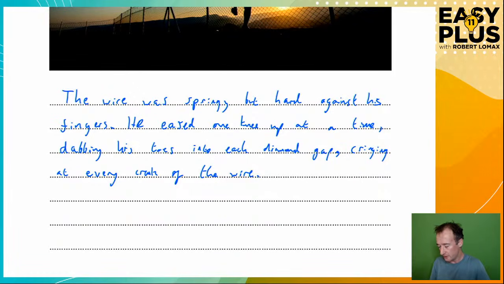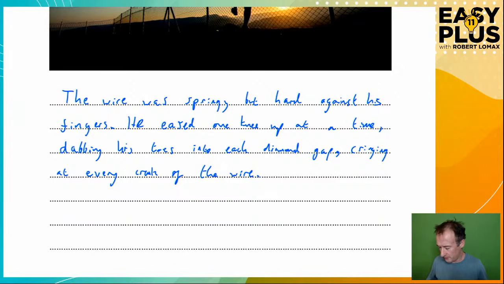Now you'll notice that this second sentence is a little bit longer and it's broken into shorter units slowed down by commas. And so you could even say that the kind of slow, steady pace of this sentence matches the slow, steady pace of his climbing. You could say that. It's certainly the kind of thing you might spot if you were writing a comprehension on this text. So always good to bear these things in mind.